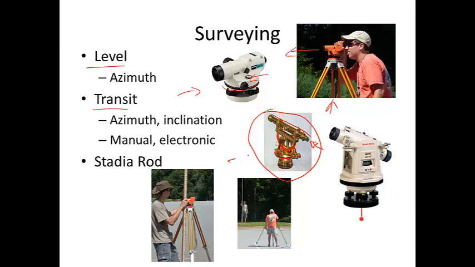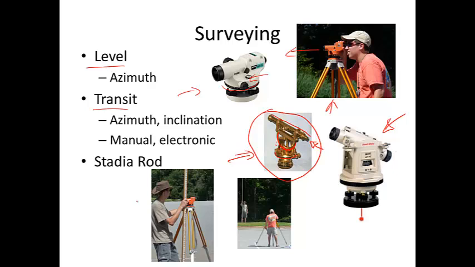Now a transit can function like a level, but it also allows the telescope to be inclined. So this old brass device is a transit, and this is a picture of a modern transit. This is a mechanical transit, so it has all mechanical parts. There are also electronic transits that have various different types of electronic instruments in them for performing the functions. So they're easier to use and in some cases more accurate than the mechanical devices.